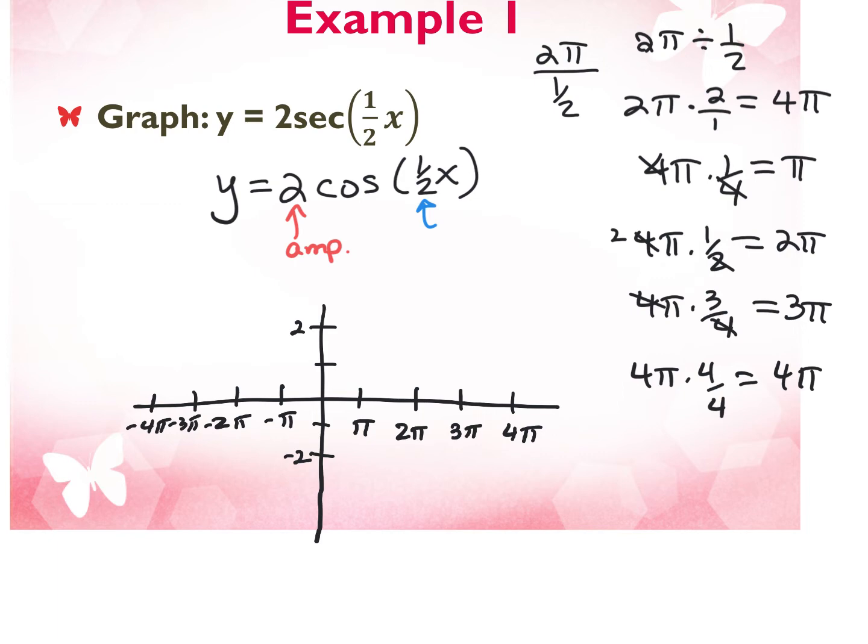And now I'm going to graph the cosine graph first. So remember, cosine normally starts at 1 on the y-axis, but because it has an amplitude, I'm going to start it at positive 2. And then from there, at pi, it's coming down, and it touches the x-axis. And then at 2 pi, it's down here at the negative 2, back up, and up again. Complete the pattern on the other side. And add in your little waves now.